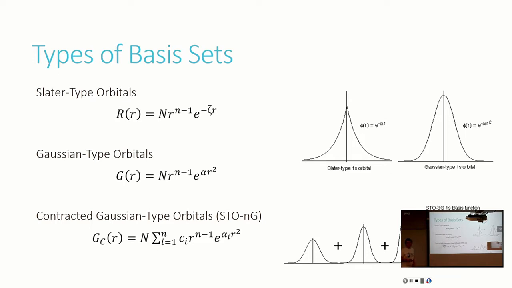What's the little n, r to the n? This is an index that corresponds to some quantum number. I don't remember which one. What would be the n for an s orbital? One. Okay, so you get fewer exponential terms. What would be the value of n for a p orbital? That would be 2. Okay, and then if you have the first power, r times the exponential, that would reproduce p orbitals. Make sense?